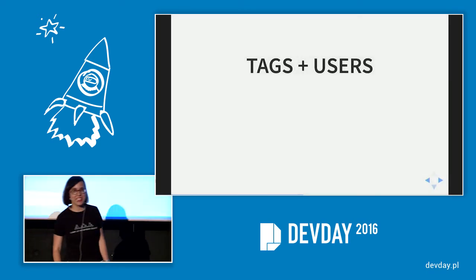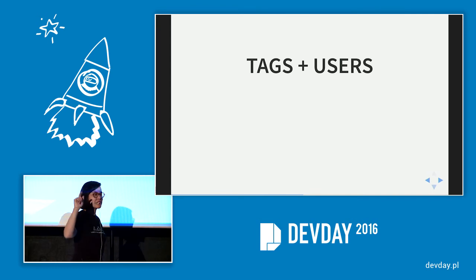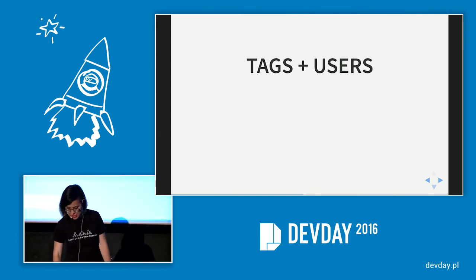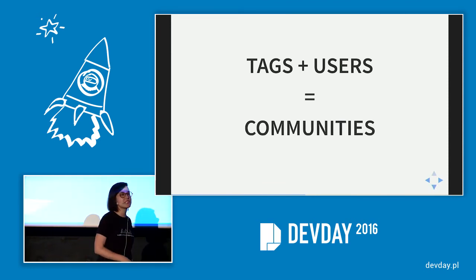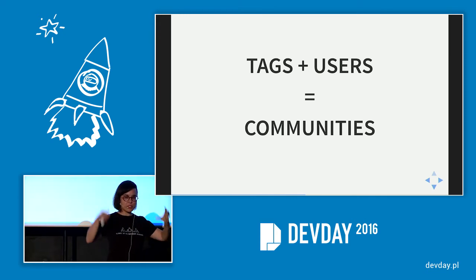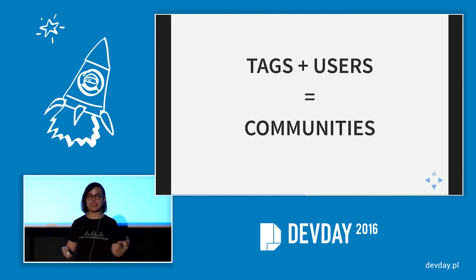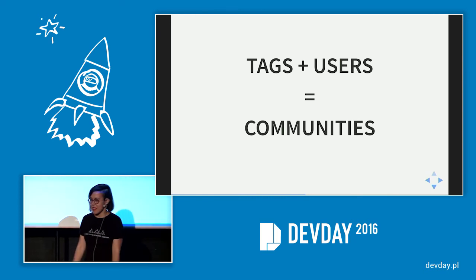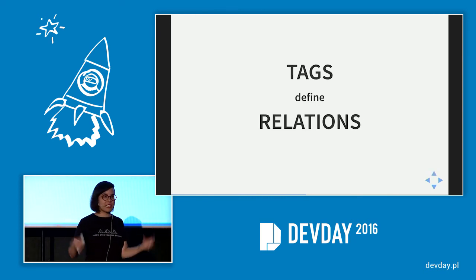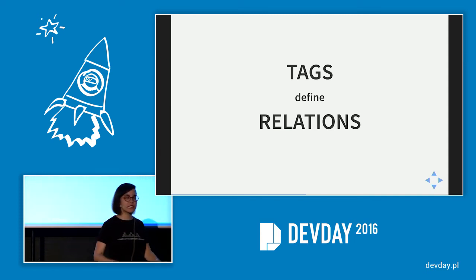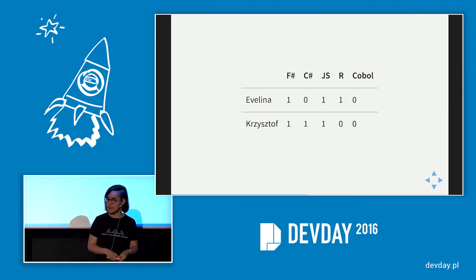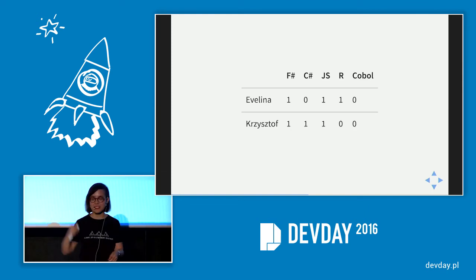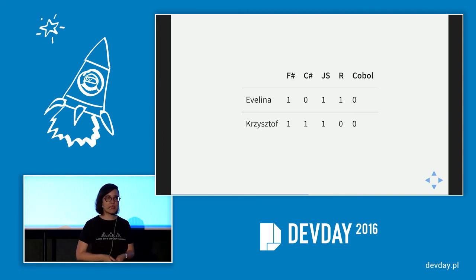So next thing, now we have information about tags and information about users. So what can we do with that? Well, actually, this defines sort of communities, because several users usually answer questions around several tags. They just don't answer everything. So tags define relations between users, and users define relations between tags. Because if similar users are answering questions with the same tag, that makes them immediately related. So if I take me and Chris over there as an example, this is how the data might look.